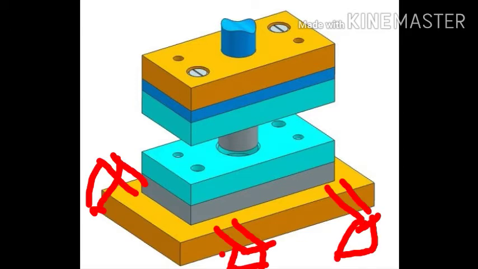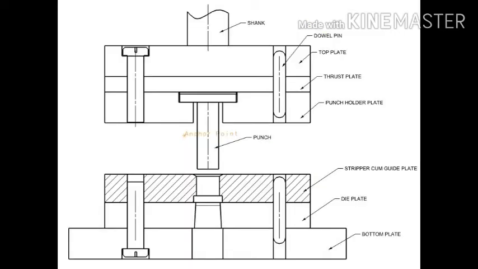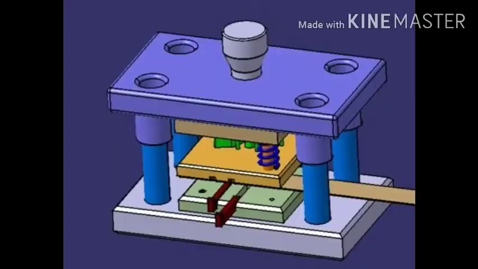Friends, before we start to see one by one the elements of press tool in detail, we have to know the application of the guide plate tool so that we can apply that tool in the below scenarios. We can use the guide plate tool in the first scenario, when the shape of the component is simple. Second, when accuracy of the component is not required. Third, when only a few components are required. That means we only have to produce batch production. At that time, we can use the guide plate tool.